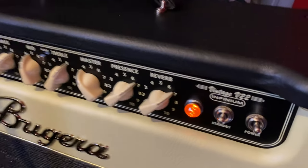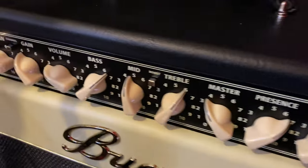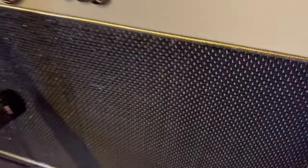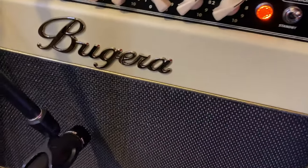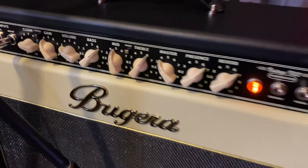We get a bit of a close-up here. It feels premium, nice handle on it, nice grill, maybe a bit flashy with the gold, and it's got the Turbosound speaker in it, which is a good brand of speaker. It's great, and it's a wonder that Bugera, who are made by Behringer, are able to make an amp like this, all valve, for the money.